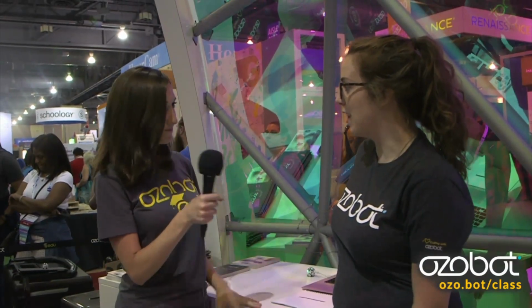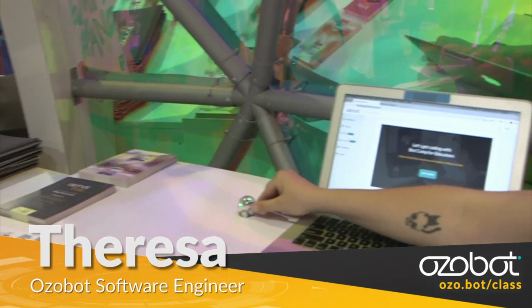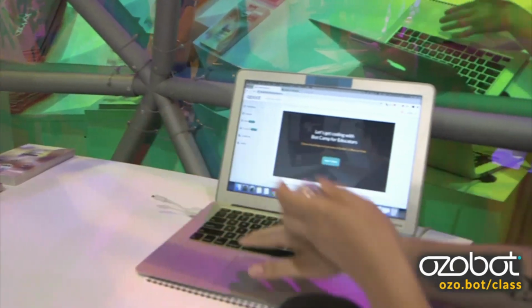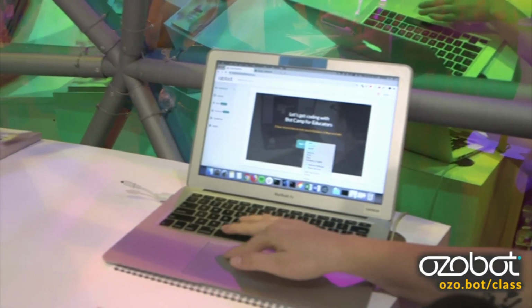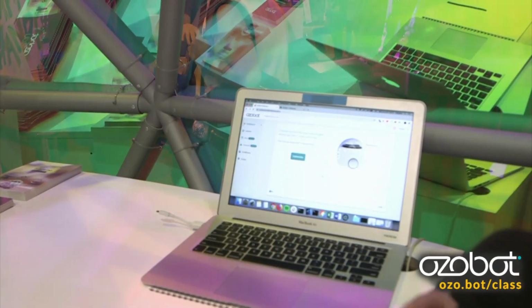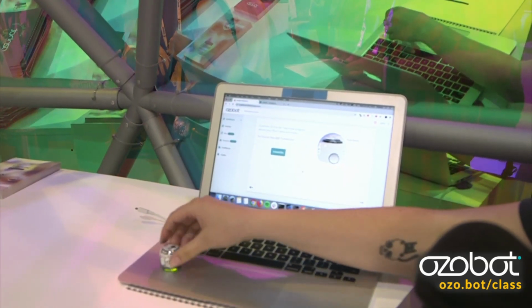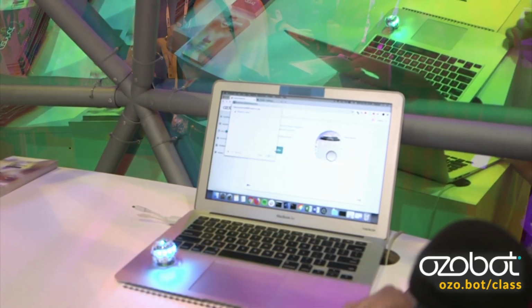Good. So you've been talking to all the educators at the conference and kind of going through Ozobot Classroom with them. Can you give us an example of how teachers can get real-time insights from Evo? Yeah, for sure. We'll do a really quick activity right now. So we'll get our Evo ready. And we're going to start training. So this is an example from the teacher training that's in our classroom right now. So when you get started, you'll do the same training. So we'll turn on Evo, and then we'll connect.